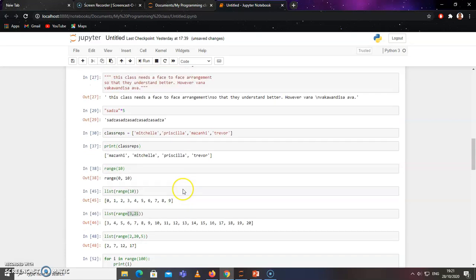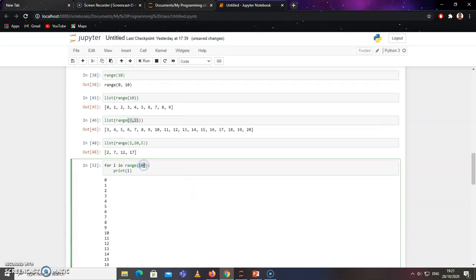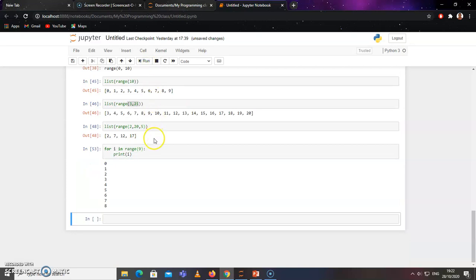Let's keep it simple. So when you're using a for loop, we will cover this in detail. I think when we're about to conclude this chapter.